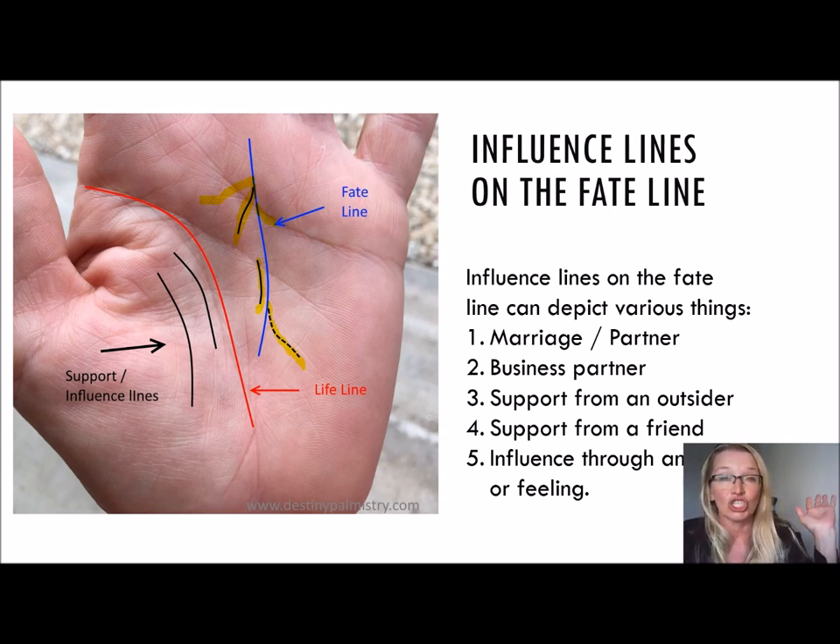Because the fate line is not just about career — it is life decisions. You don't always have to have a fate line if you have a career, and if you don't have a career, often you have a fate line as well. So it's more about motivation. Just a little bit of advice about the fate line there.